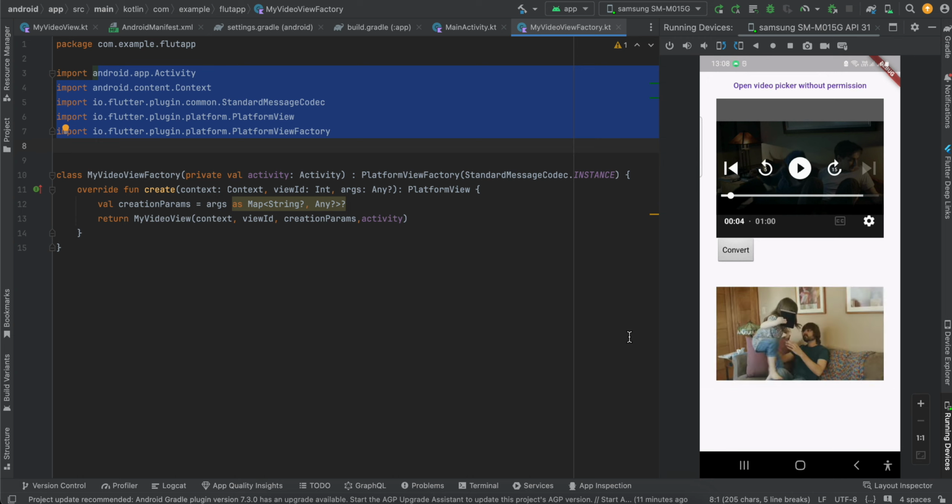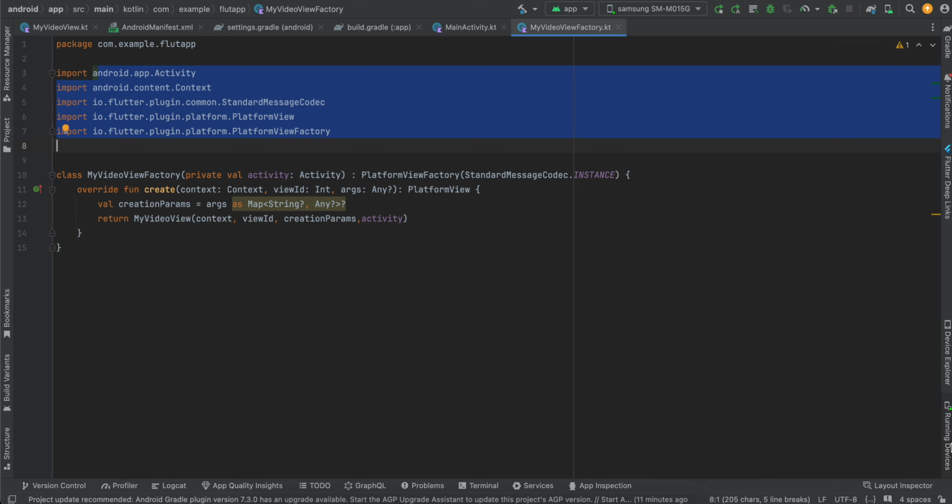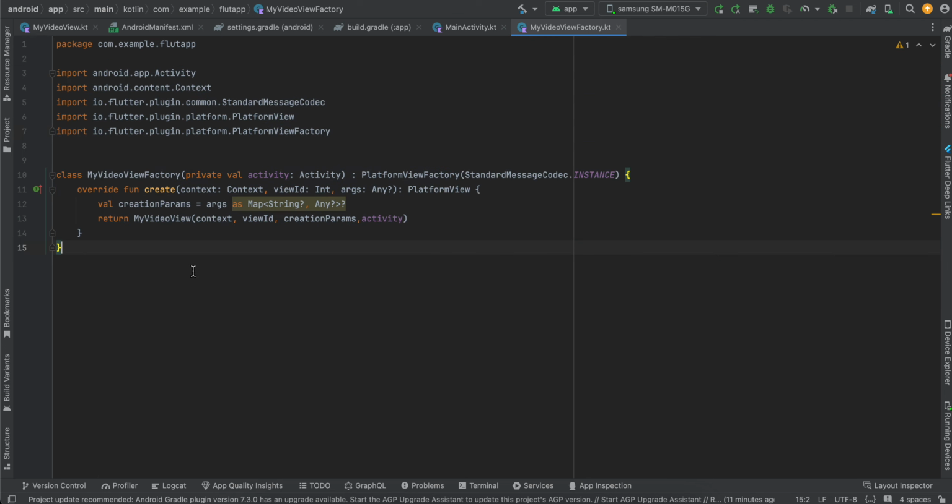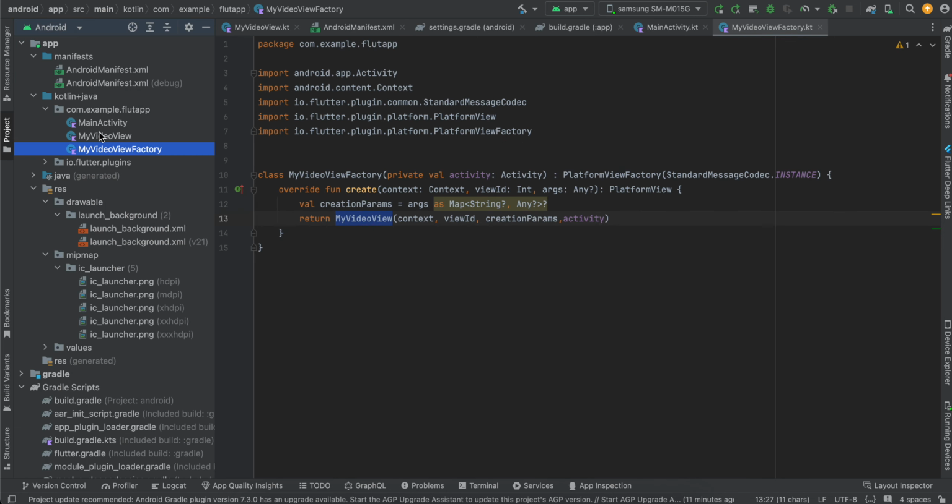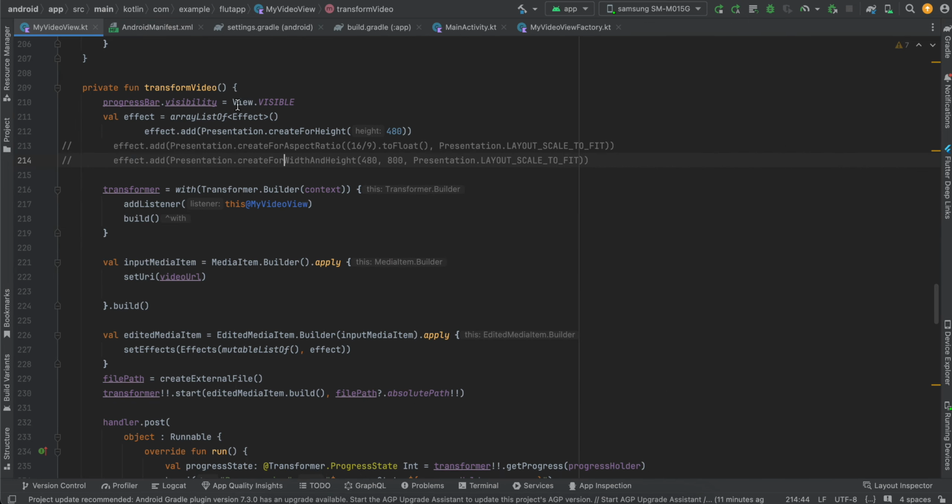Here I have just changed the height of the video, so it isn't that much different, but you can change it to whatever you feel like. Okay, then as I was telling you, this is boilerplate code, so just copy paste it for now. Don't worry too much about it. And here we are referencing another Kotlin file called my video view. So here you can see I have created this file.